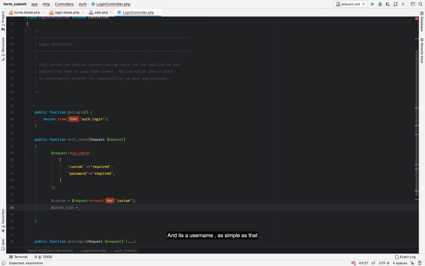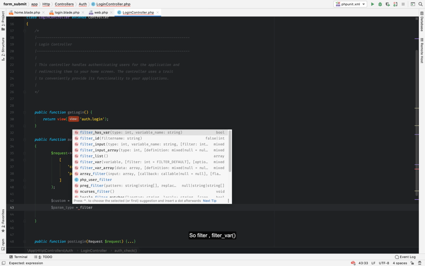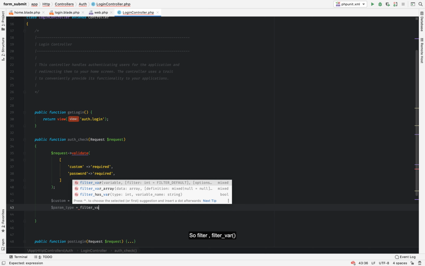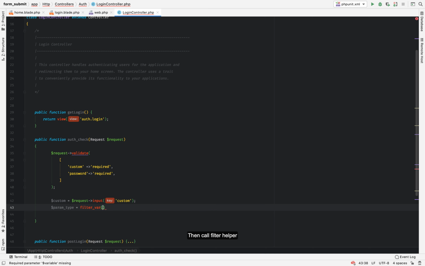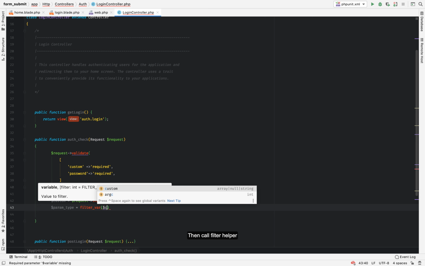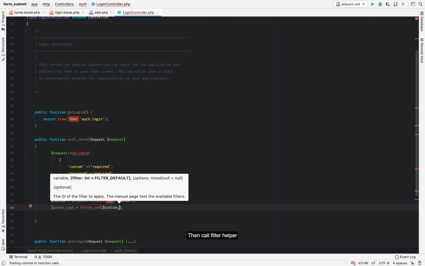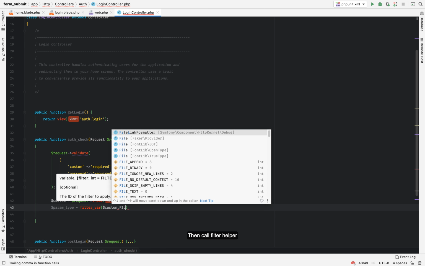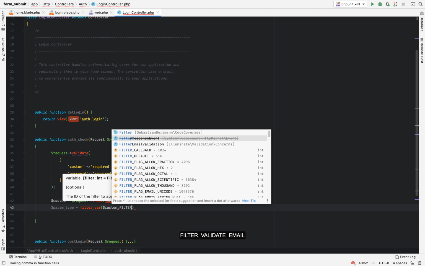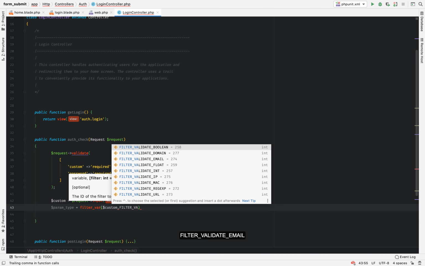As simple as that. So we have filter var, bring in a custom field. Then we will call our filter helper, filter underscore validate email.